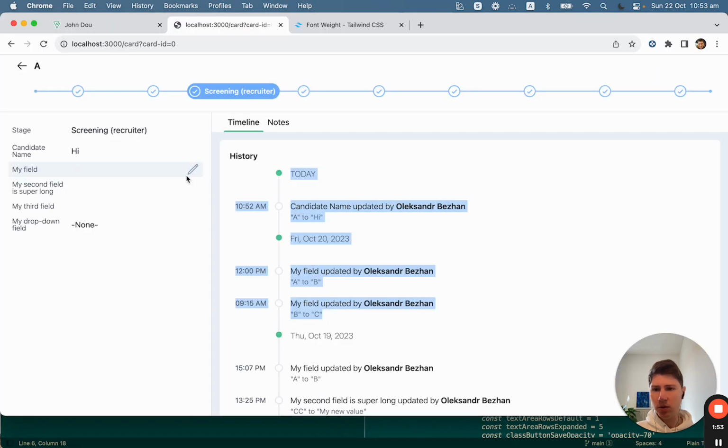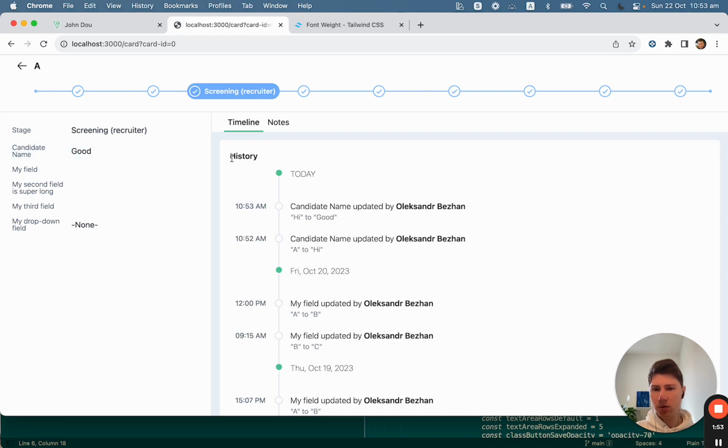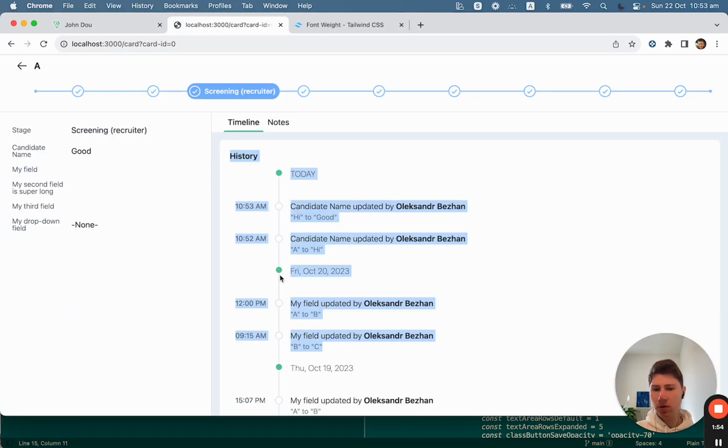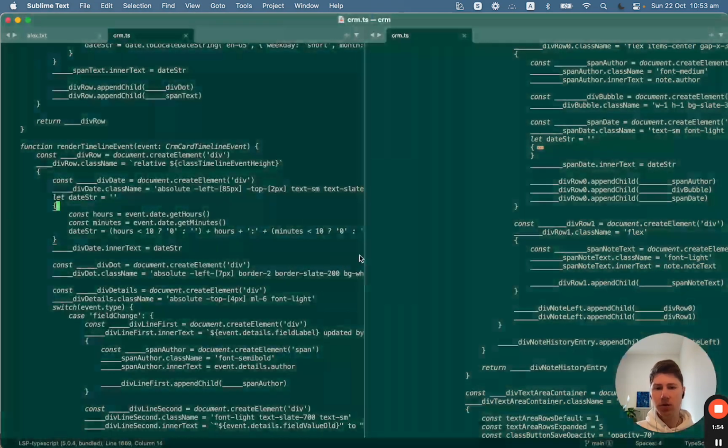Actually, if I just copy like that and pass to some colleague, right, he will be able to understand that, okay, today at this time I changed that, and this time I changed that, and on Friday I changed that. Okay, nice.